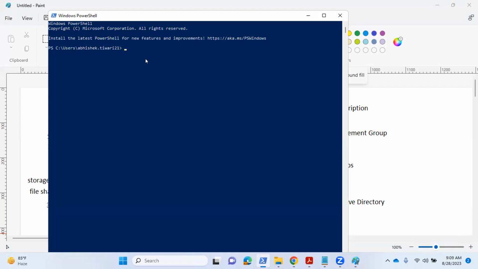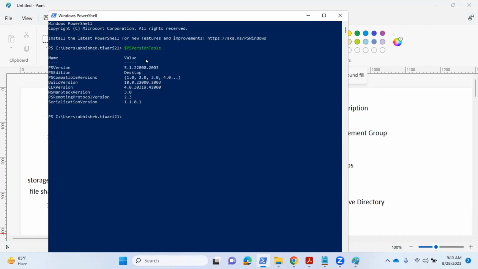So as of now, if I talk about this PowerShell, I can show you the command $PSVersionTable. It will show me the version of the PowerShell.